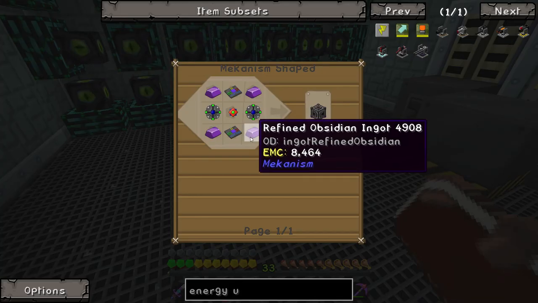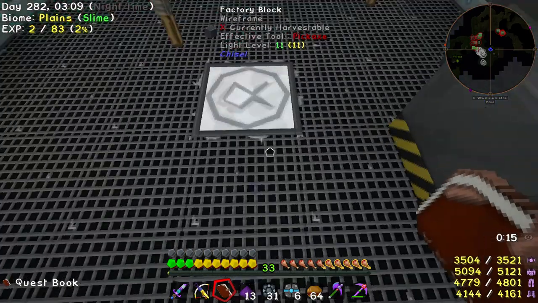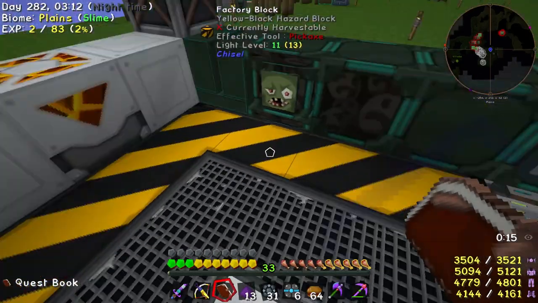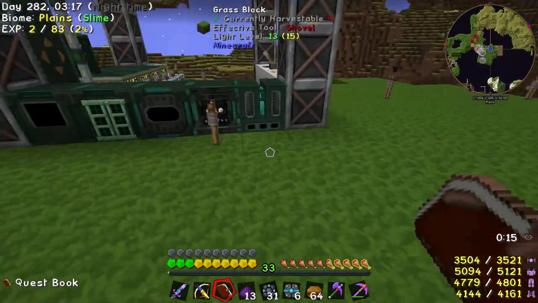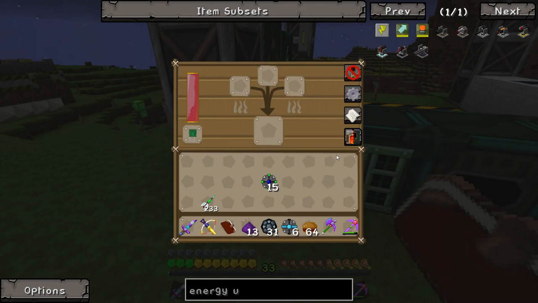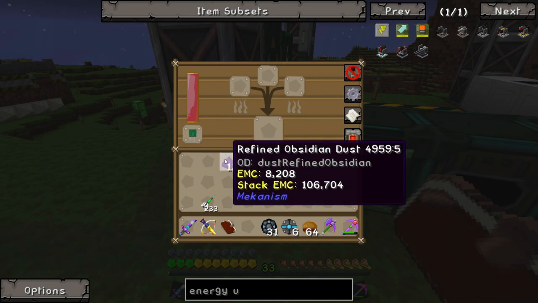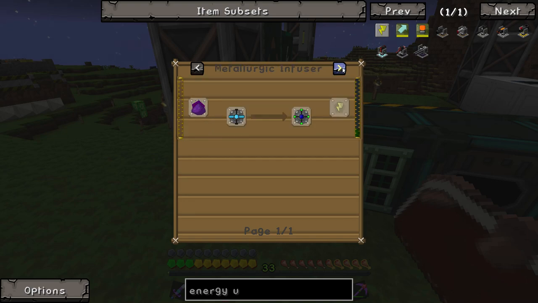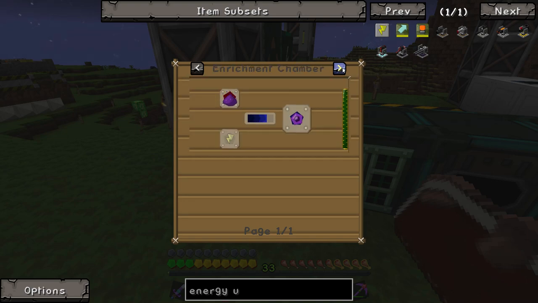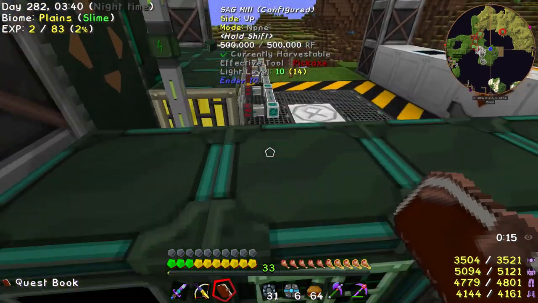Quantum entangler pot. We need 4 refined obsidian ingots. So let's cook up 4 of these. Sure, in this one. Alright, how do we do this? In an osmium compressor. Do we have one of those?